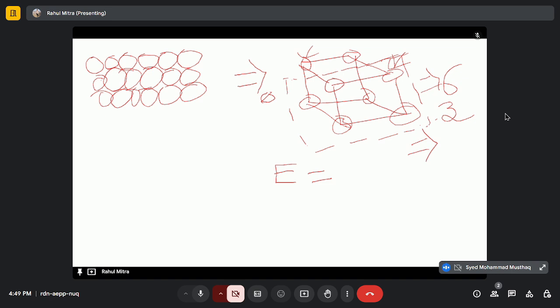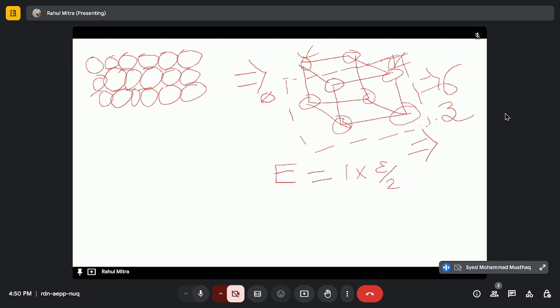So if we cut the surface like this, then what happens? On the surface we have 4 atoms, like 1, 2, 3, 4, and below there is a 1. So we have one atomic bond that is missing. So 1 multiplied by the bond energy. If we consider only 1 atom, the bond energy will be bond energy divided by 2, because a bond is formed between 2 atoms. So this is the excess energy.